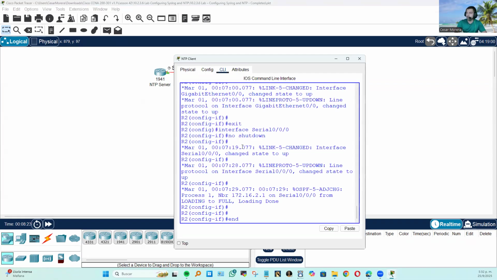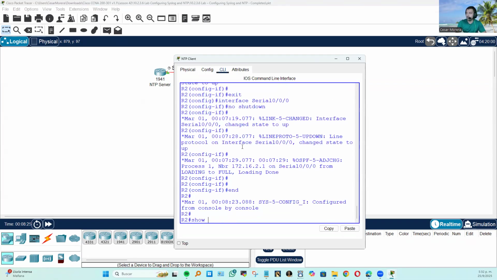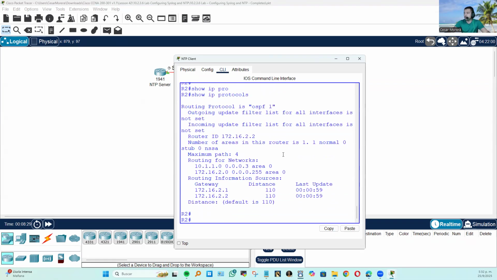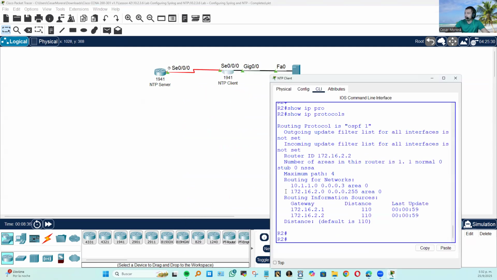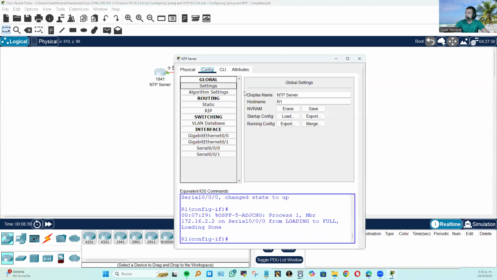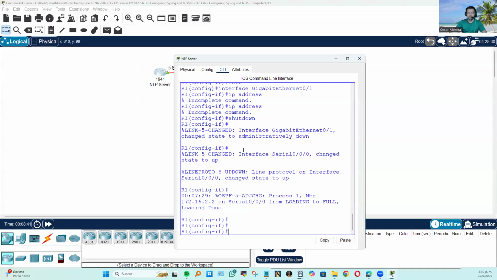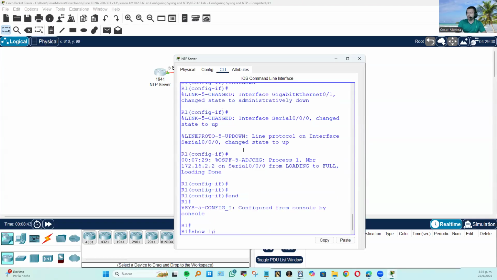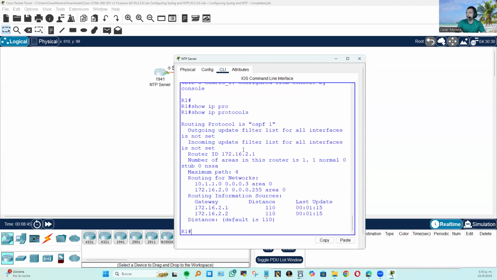If we want to validate OSPF, remember the command show ip protocols. That was the command. And you can see OSPF is successfully running. Now, this network has to be configured in OSPF for this router, but we don't need it for this one, so we can remove it for now. Let me validate the OSPF configuration, show ip protocols.